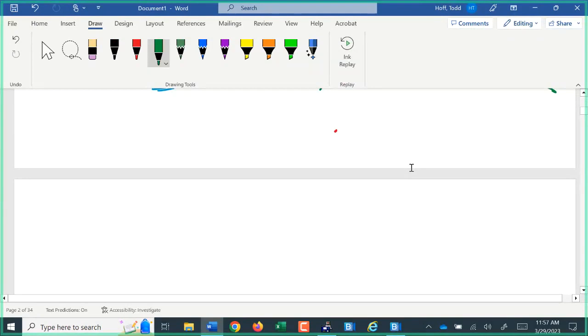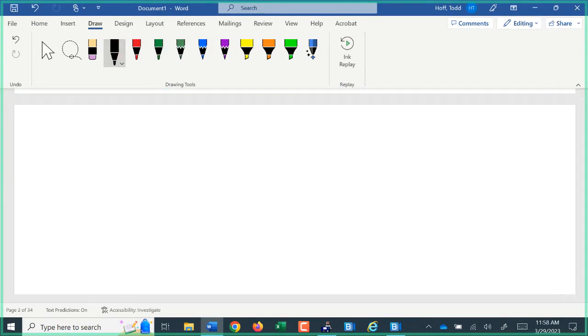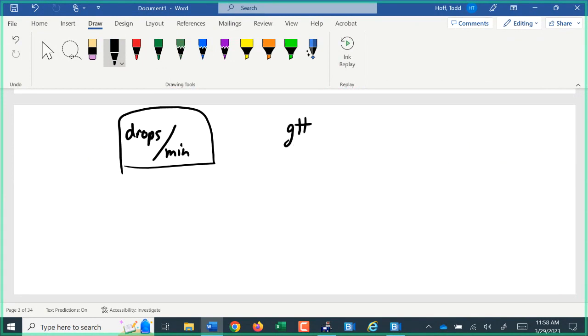So since we've talked about different types of infusers, let's talk about a manual infuser now. If you're dealing with a manual infuser, the only way a manual infuser can be calculated is in drops per minute. Now, if you recall, our abbreviation for drops, this is back on that page 150 with all the abbreviations, is GTT. So GTT over minute is drops per minute. Not sure where GTT came from for that abbreviation, but that's what is most commonly used.